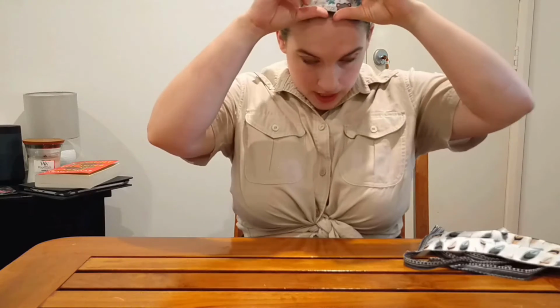And the other issue I had, I knew this was going to be a problem. This band piece was a lot shallower. It was only 11 centimeters in width. The caps I made before, they were 14 centimeters deep. So the problem I've run into is that if I want it to sit right at the front here, then it doesn't sit low enough at the back to cover all of my hair.